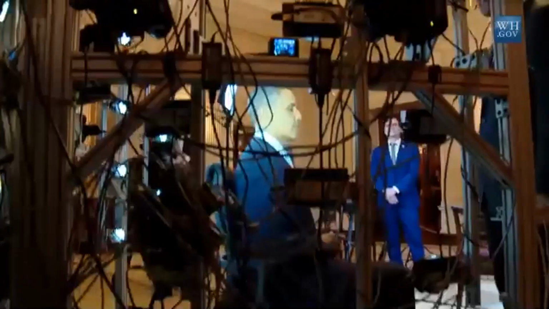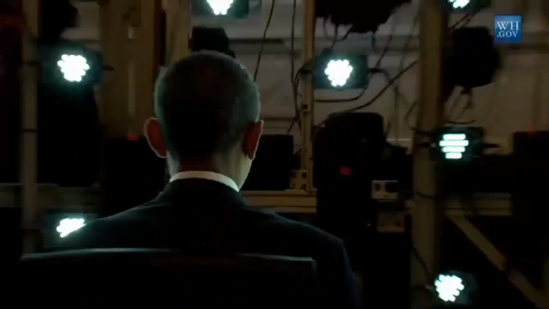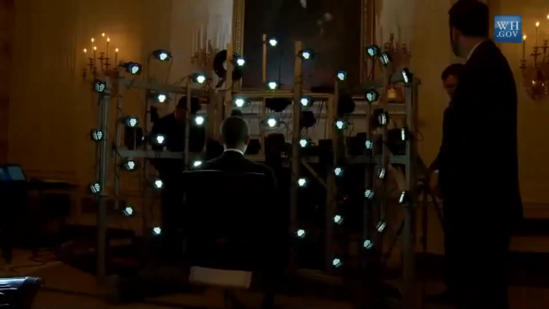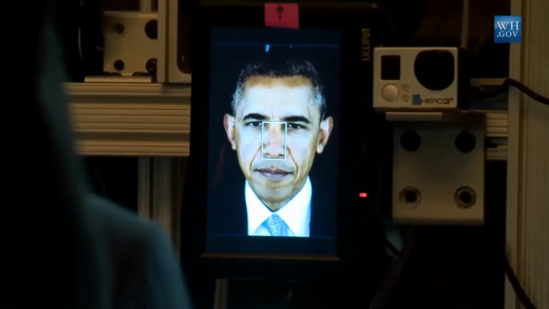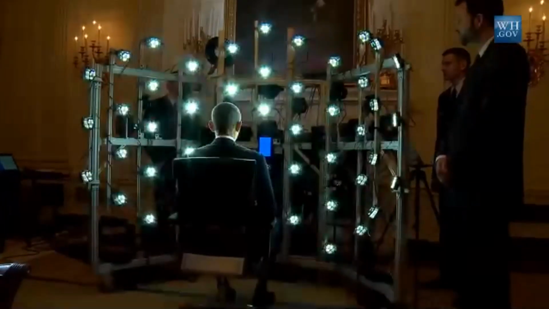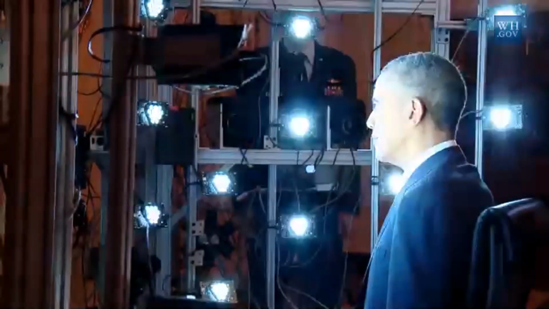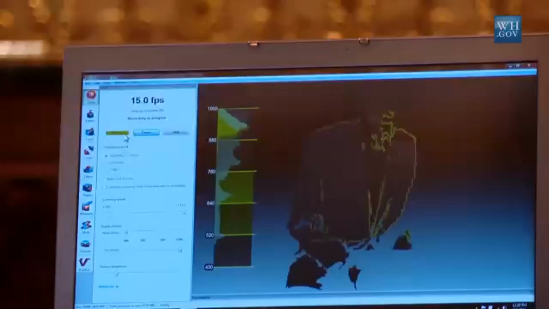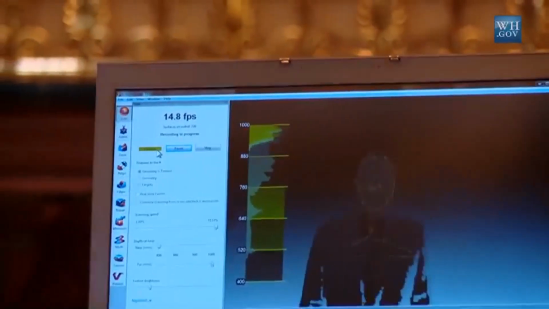He will be surrounded in front by 50 custom-built LED lights, 8 high-resolution sports photography cameras, and an additional 6 wider-angle cameras. In about 1 second, as he holds his presidential pose, he will be illuminated by 10 different lighting conditions, which will change the polarization of the light, the directionality of the light, and will give us everything that we need to understand the shape of his face and how it transforms incident illumination into the images that we see of him. 10 years ago, it was just barely possible to think this could be done.